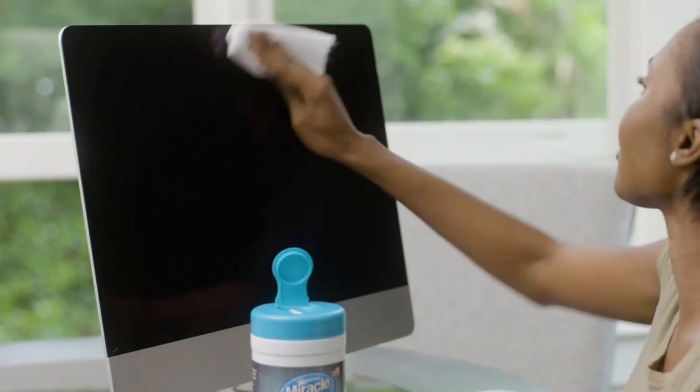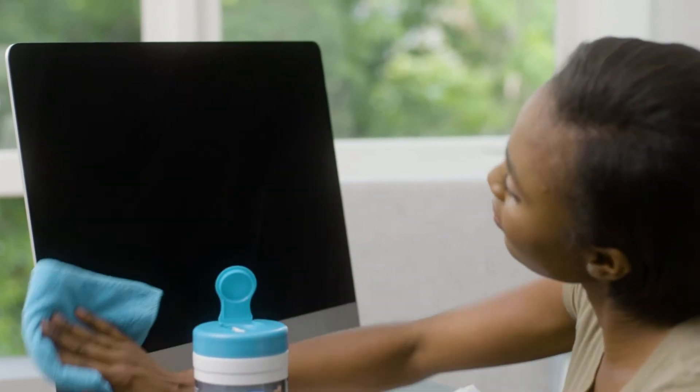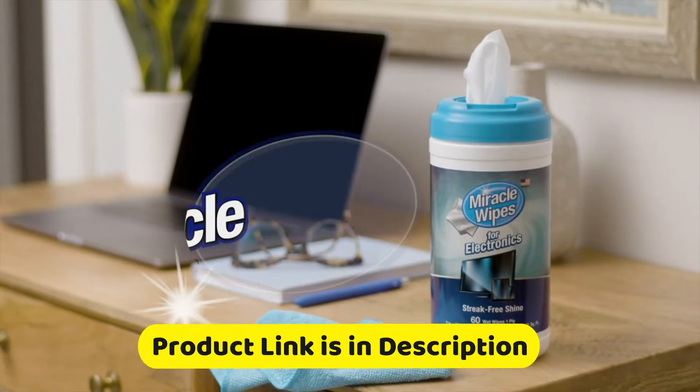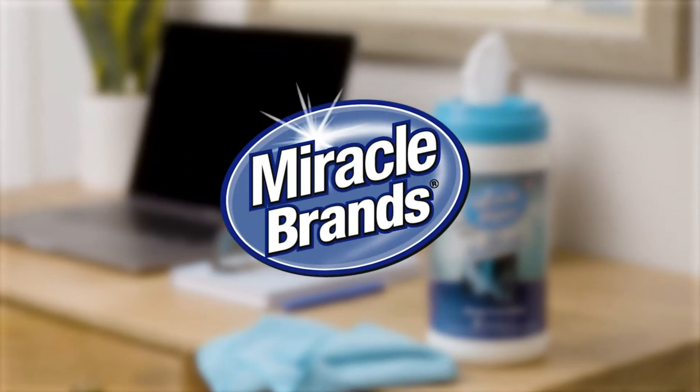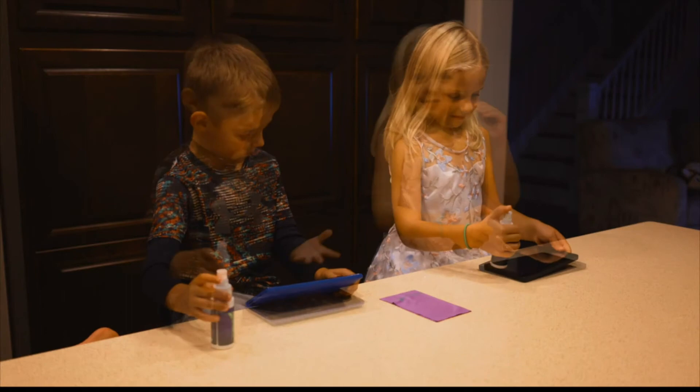Number three: another best option is Miracle Wipes for electronics cleaning. You use your mobile devices and electronics every day, which means they can quickly get dirty with smudges, fingerprints, and oils that impact screen clarity and tactile functionality. Miracle Wipes for electronics helps give you more control and enjoyment when it comes to your TVs, tablets, smartphones, and computers by helping you lift away dirt and impurities with an anti-static, streak-free shine.